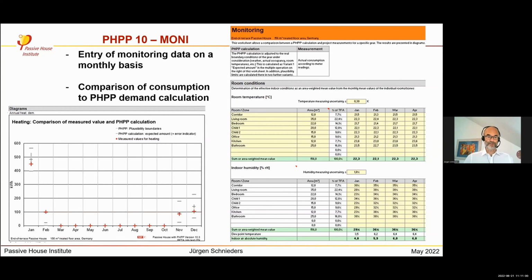And this is also shown here in the diagram, so that if that red cross is between this upper and lower gray line, we would say that's within the expected range. And in this particular example, this is the case in all months. So this might be helpful to understand if the performance of your building is as it should be, as it has been designed.